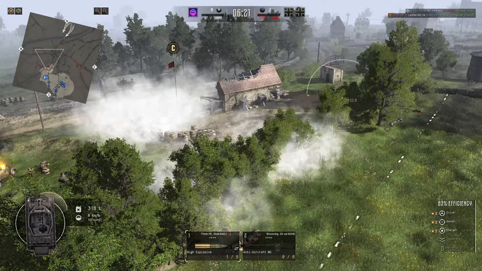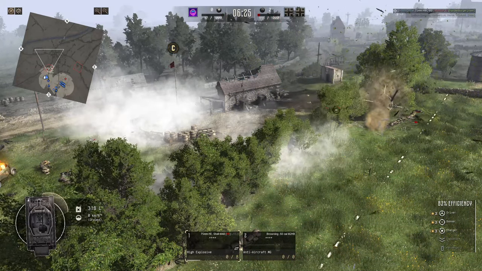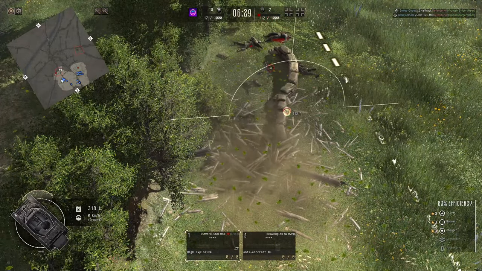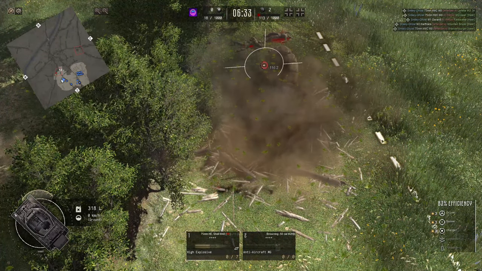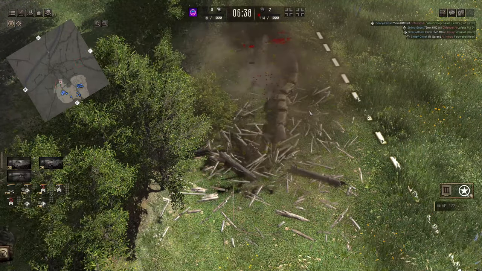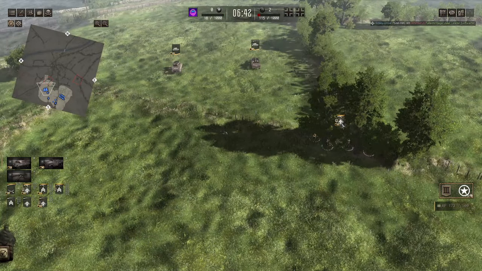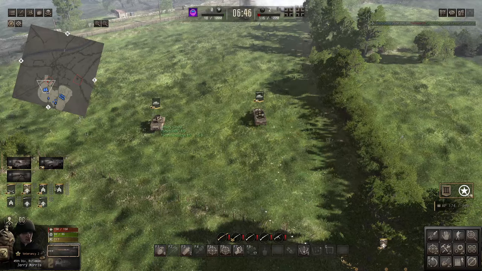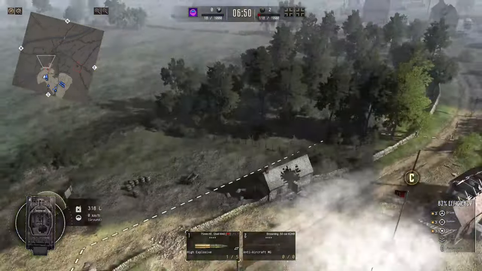Are they back up on that? There we go. Let's try and actually break this thing, because it's actually annoying me. There we go. Destroyed. Alright. Now we can actually move up with some infantry properly. So we want to try and have infantry close to the armor. Oh, that was. Hold back.